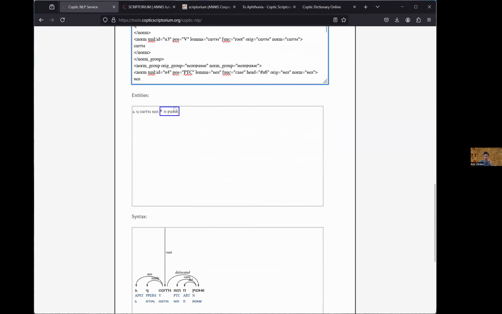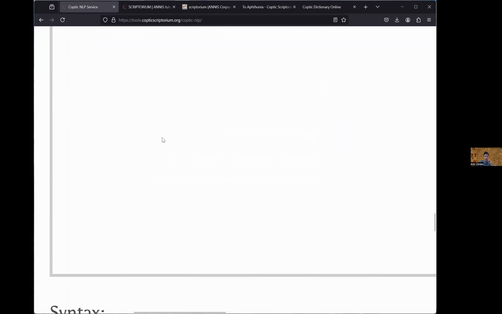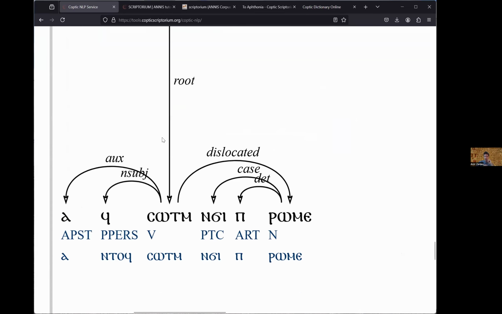But it will also have some graphical analyses. So it understands that prome is a person, as you can see from this sort of box here with a little human icon. And it also understands the syntax tree for this. It understands that this is the subject pronoun. It understands that this is a dislocated subject, that this is a determiner article, that this is a past auxiliary. So yeah, you can also get dynamic analyses for any sentence, even if it's not something from our data sets.